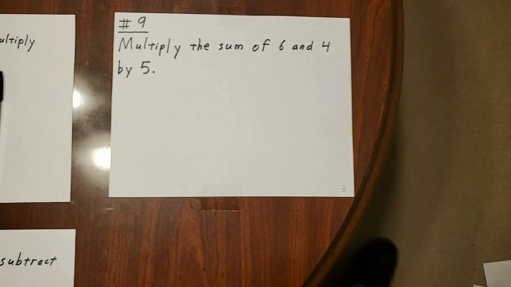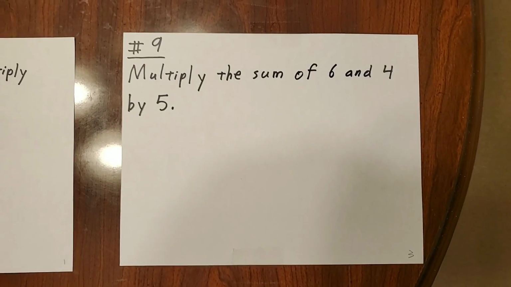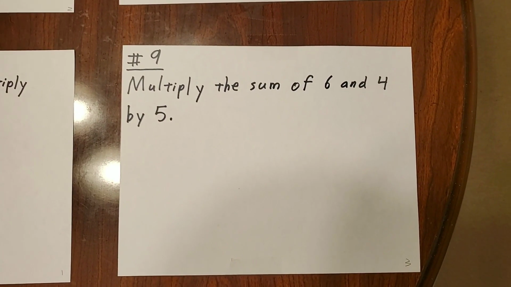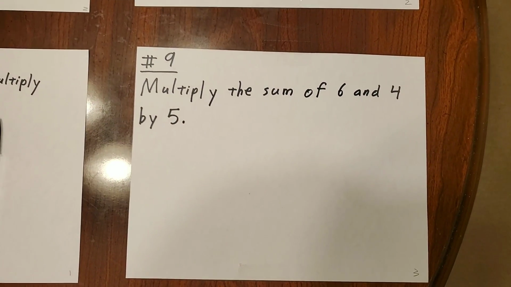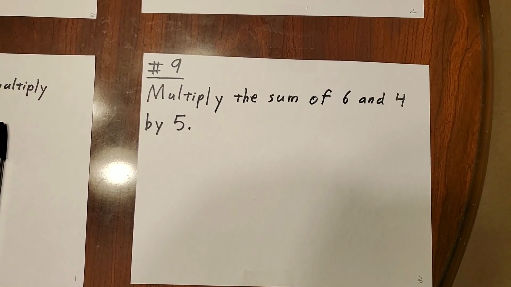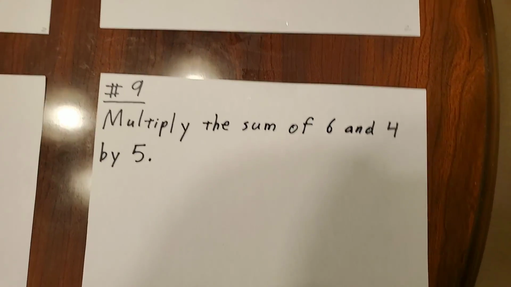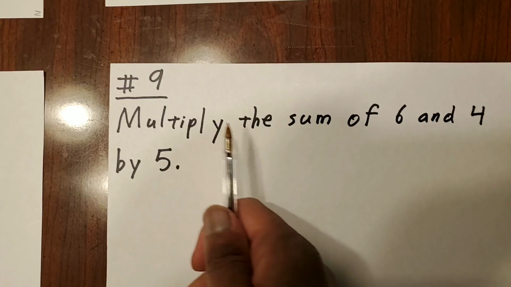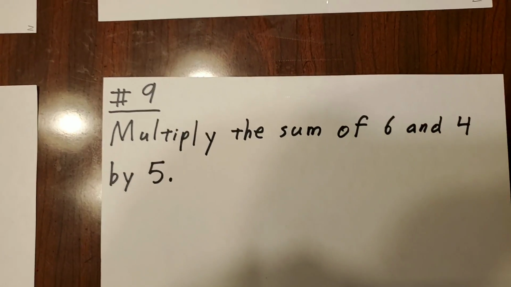We can even do it step by step. Multiply the sum of 6 and 4 by 5. So here's how I'm going to do this. Maybe you have a different way of doing it. I'm going to show you how I'm going to do it. So let's do this step by step.